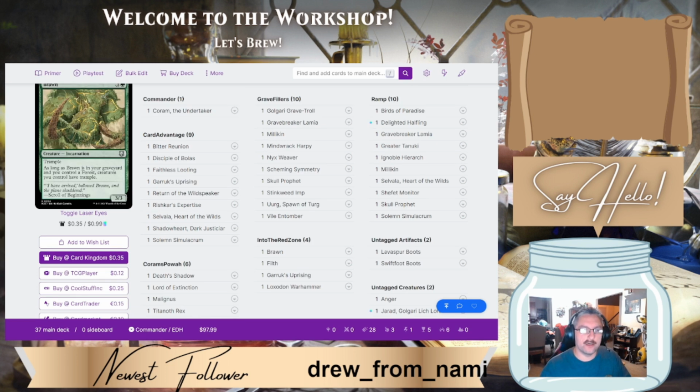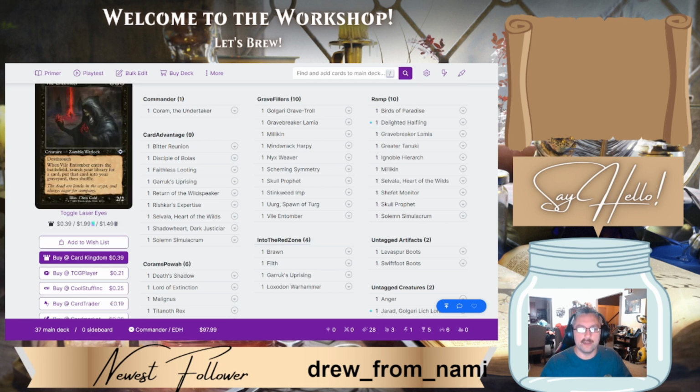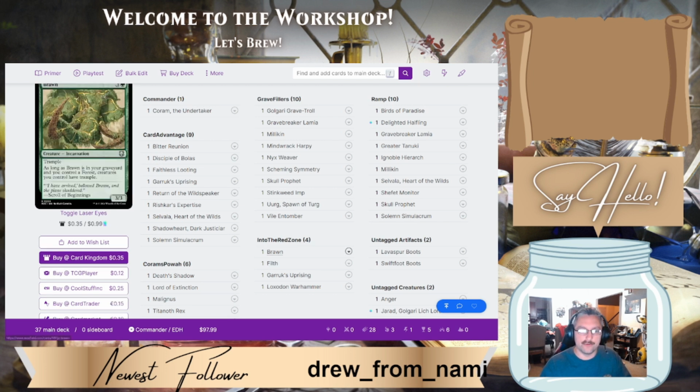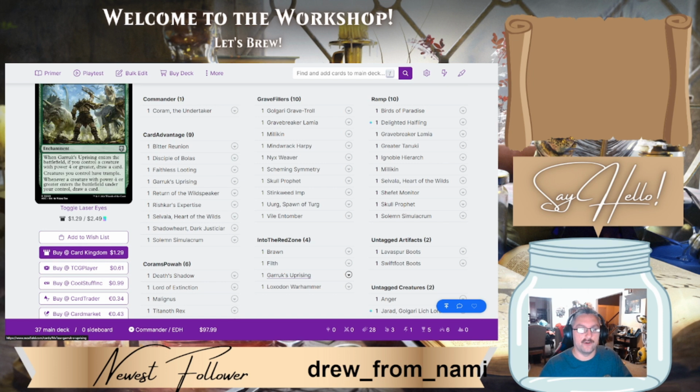We added a few more cards. Return of the Wild Speaker is another kind of like Rishkar's Expertise type thing where we're going to draw a buttload of cards with Coram. We also added this category of Into the Red Zone. Brawn is really good. Filth, Urborg's going to go in the deck, so this is going to give everybody Swamp, so they're not going to be able to block. Grook's Uprising is going to give all creatures Trample. It's also in the card advantage area because you do draw cards.